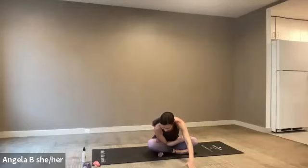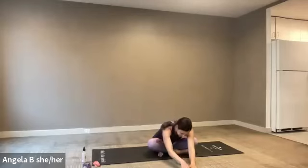And now fold forward, walking your hands out in front of you. Letting your elbows come down if that's available, maybe your forehead down. You can always hold your head up with your arms if you're not reaching all the way down and it's too strenuous. And then walk yourself back up to your seated position.